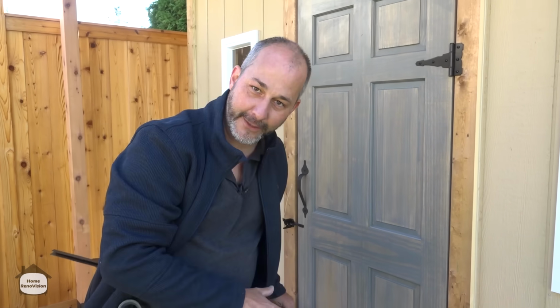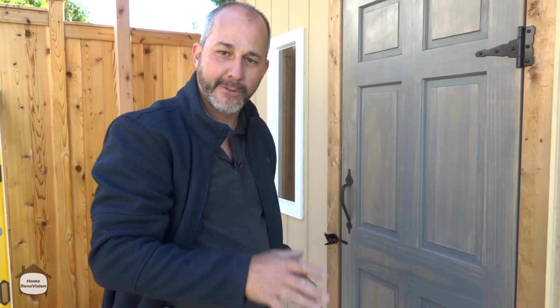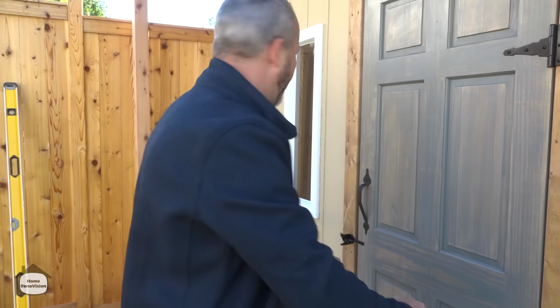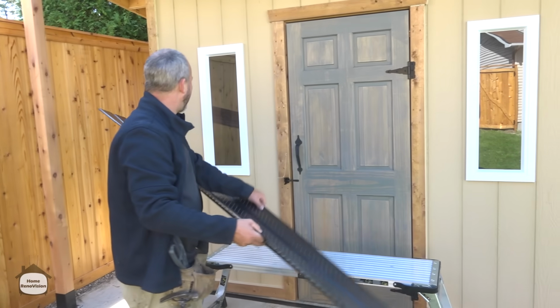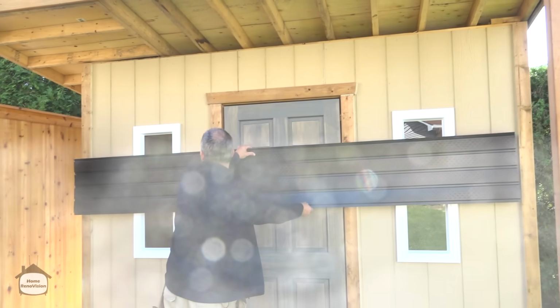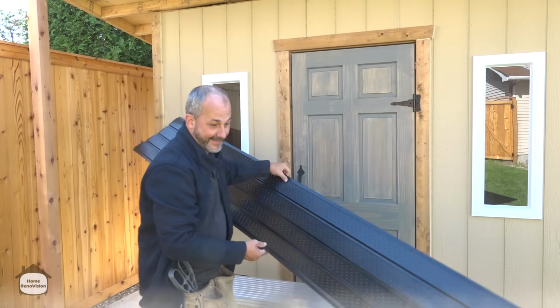So we're going to start off with the sill trim. We'll place our soffit into it, add a few screws, and then that's simple. So we'll just show you the quick process here. On something this square, it's not that tricky, right? Because we have a 10-foot shed. Look at this, 10-foot product. I mean, it's about as easy as it gets, right?